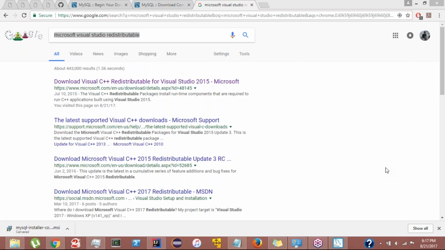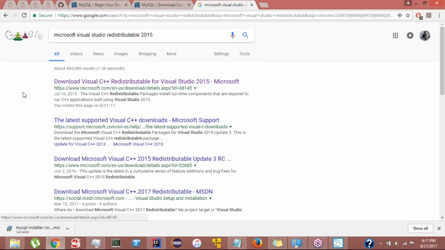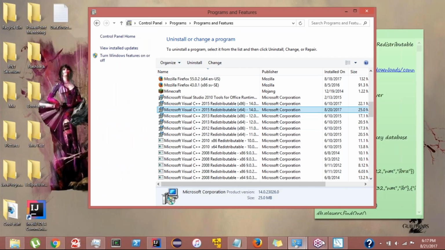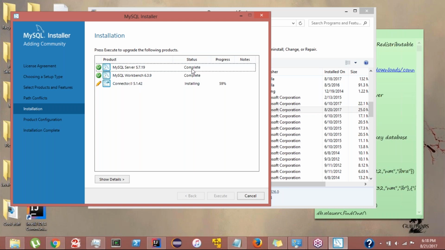And then depending on what version you have, like 2013 or 15, you can simply Google it and download it from Microsoft.com. If you download for Visual Studios, I don't think it's going to work. But since I have everything, let's see how far I am. So it's pretty good.